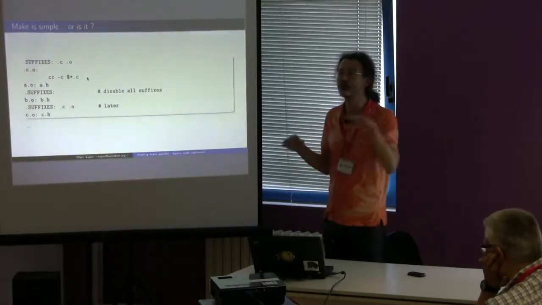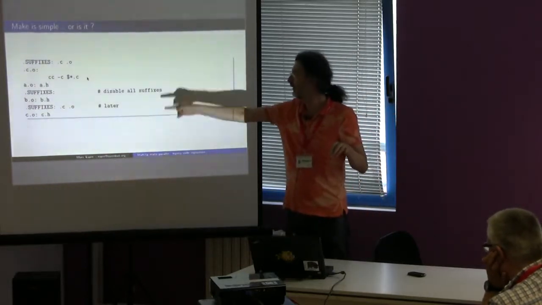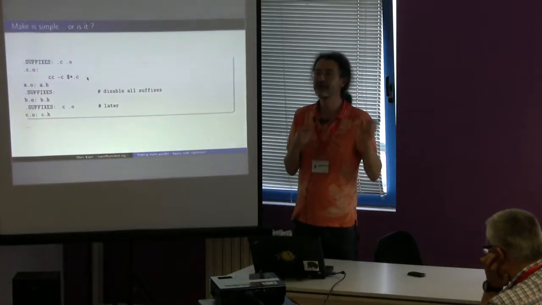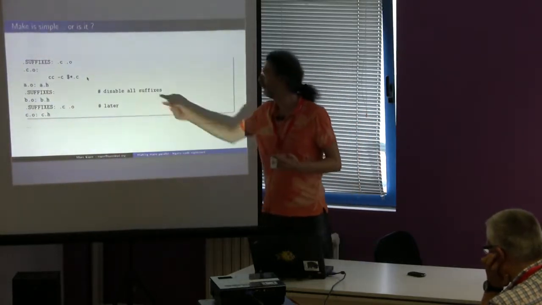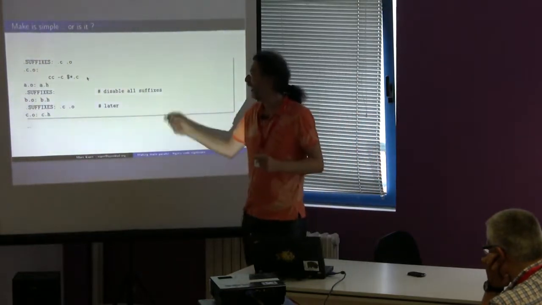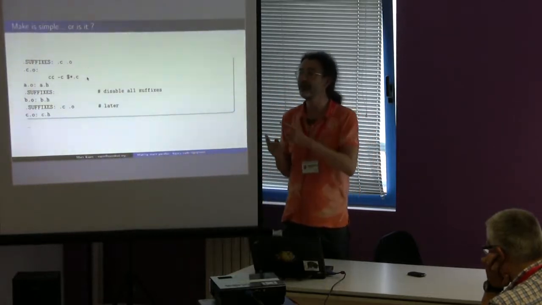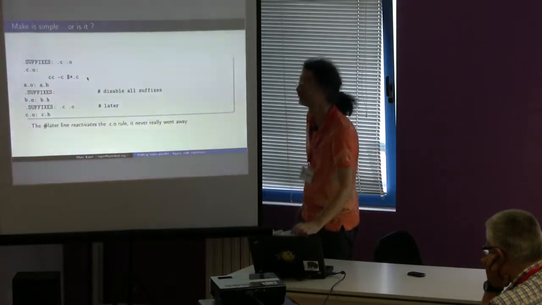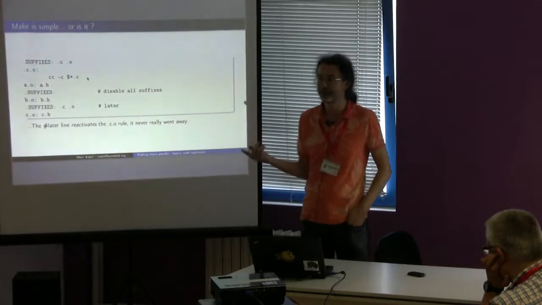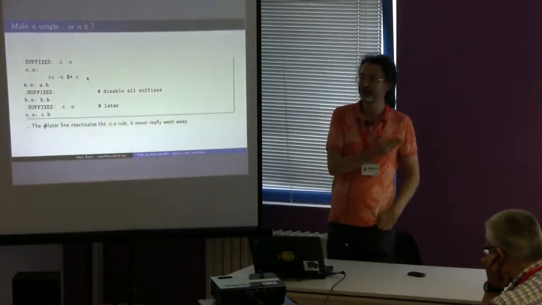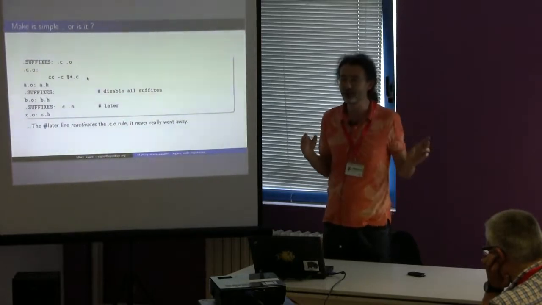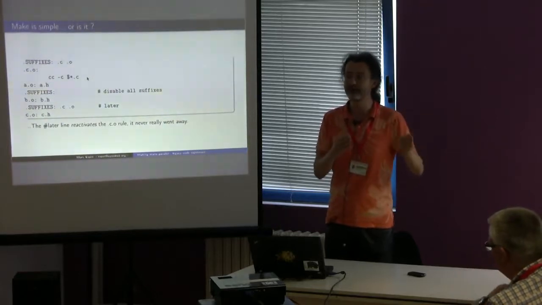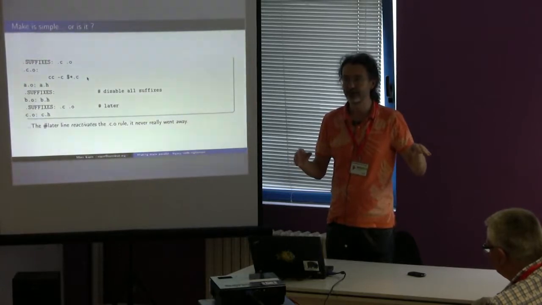Then you decide that you don't want any more suffixes. After that line, the b.o target is not going to do anything because it doesn't know the .c to .o translation. What's really funny about make is that if you put that suffix line again — is the c.o file going to be generated or not? Trick question. It's actually going to work. You can define a suffix rule, then clear the suffixes, but it only says that for now the suffixes don't work; if you reinstate them later, it works again. And it has to be that way — if you change that, you'll break lots of makefiles. Everything is like that. It's a complete minefield.